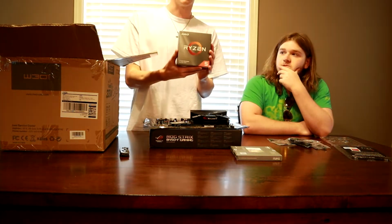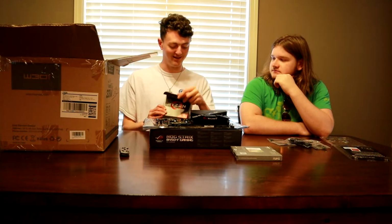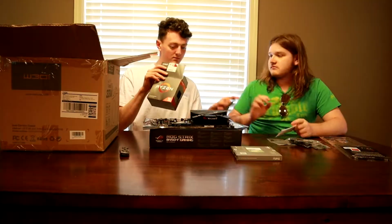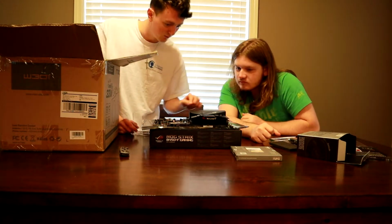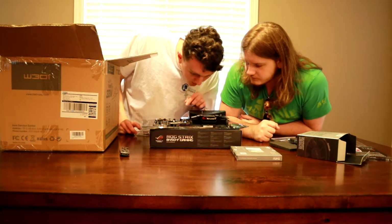We got a Ryzen 5 3600. I don't know much about this. Why not? Because I'm an Intel guy, but I'm probably going to switch over to the AMD side soon. Oh, dude, boom! You see that little tiny gold arrow right there? Yeah. We're going to match it up with this arrow right there, I'm pretty sure.